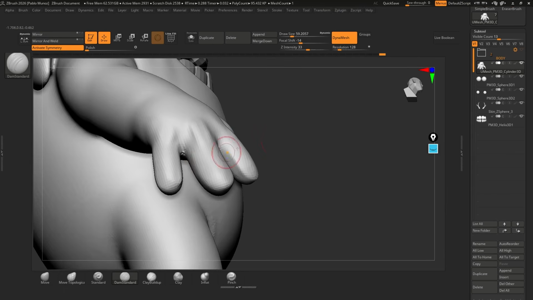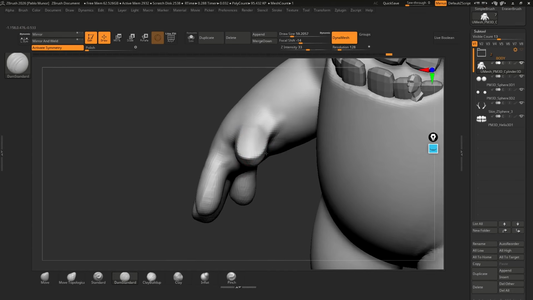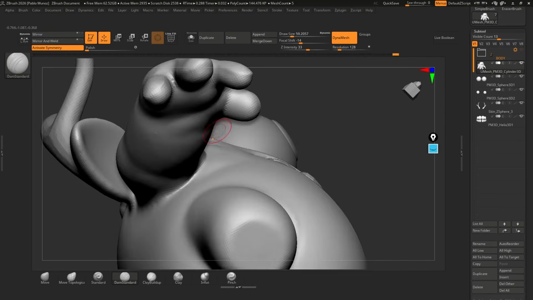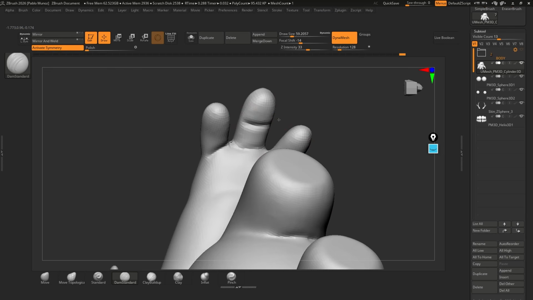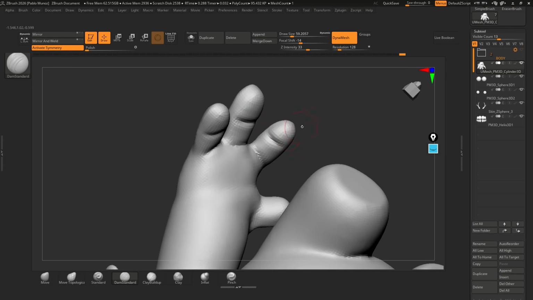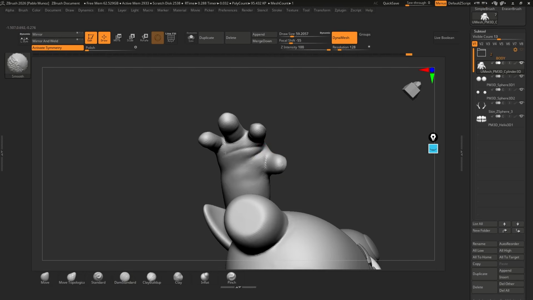And it's just pressing the Alt key. Let's do it here as well, and then smooth that out. Great. So we can also use that brush to create kind of like the folding of the fingers here. Maybe we can do a couple of phalanges. Again, it's just a made up creature. And that already gives us something a little bit more interesting.